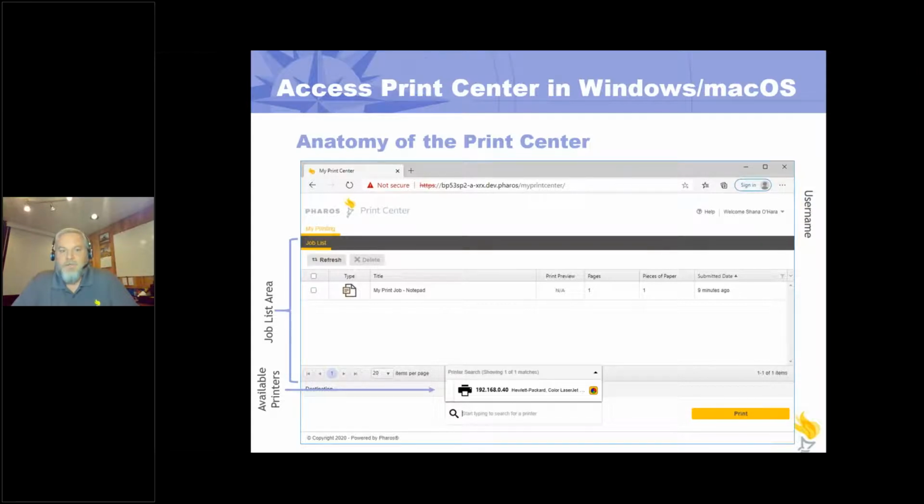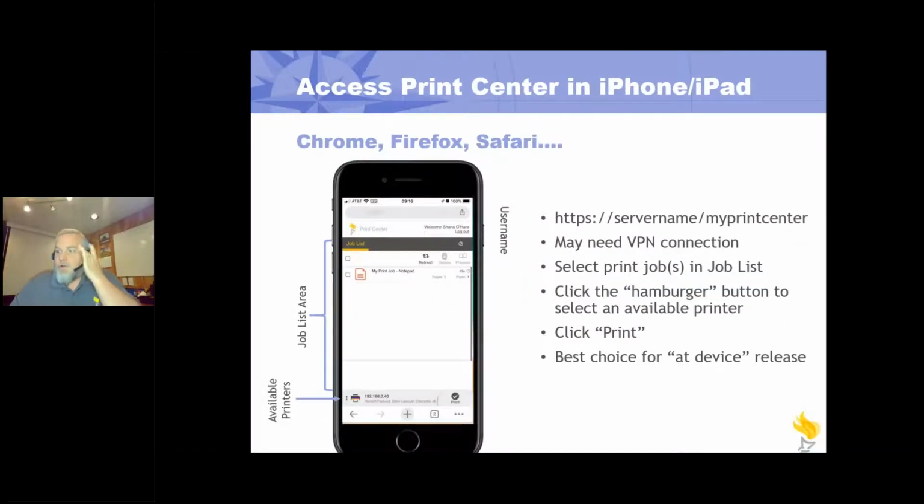But you can see on the screen here what that would look like with the choosing of the printer there at the bottom. And then you can print the job out. But it is possible even today to do this. So what are we planning to do in the near future to make that better? Here you can see what this looks like on a browser on a phone. The Pharos Print Center is designed to scale to the right size screen that you can use, whether it be a phone or a tablet or a computer.